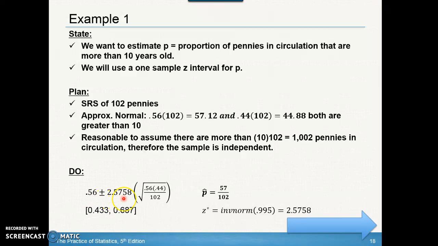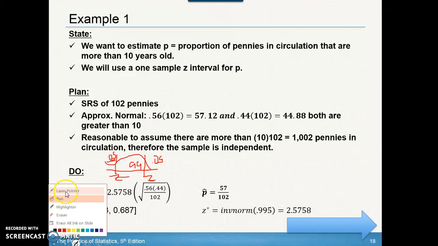The 2.5758, we're doing a 99% confidence interval. So remember, if we're doing a 99% confidence interval, then if you need to draw your curve, we know that we want to capture it 99% of the time. And then over here, this is going to be 0.005 of the time and 0.005. So you're going to do inverse norm of 0.005 or 0.995 because that's the area to the left of both of your critical z-scores. So you choose whatever works best for you. That gives you 2.5758.